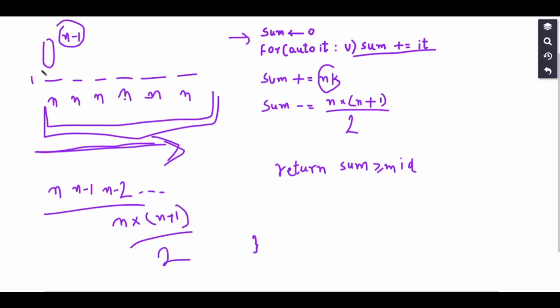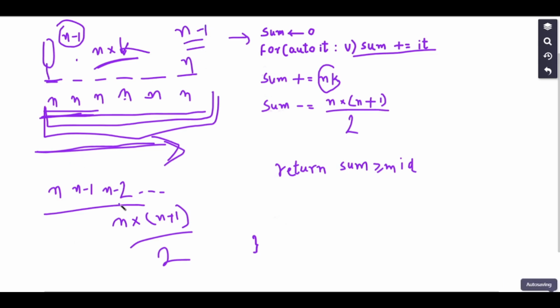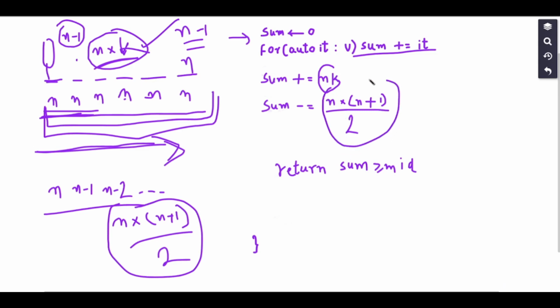So I would eat all of the mushrooms which were already there in the array. I would eat n multiplied by k mushrooms, because for k moves I can have n multiplied by k mushrooms which are extra added to it. But since I'm moving from this position to the last position, when I would have n minus 1 moves left, these are the number of mushrooms which I won't be able to eat out of these n multiplied by k mushrooms. This is the extreme case which I'm considering, the total number of mushrooms. And that's why I'm subtracting this n times n plus 1 divided by 2 from this sum.